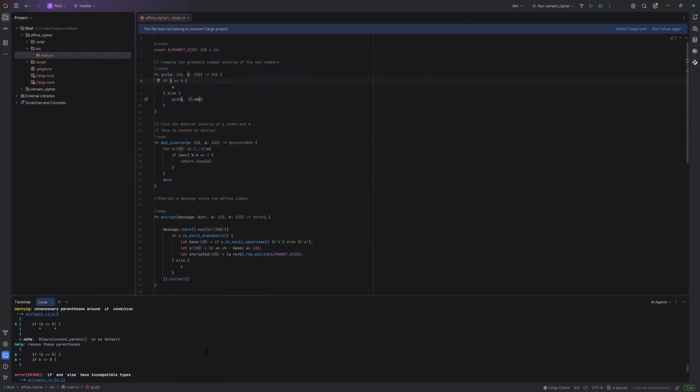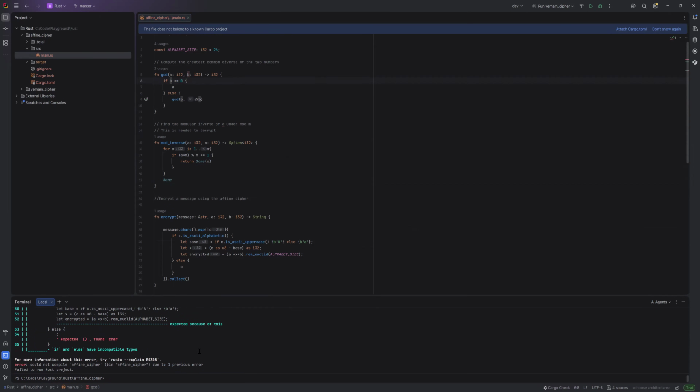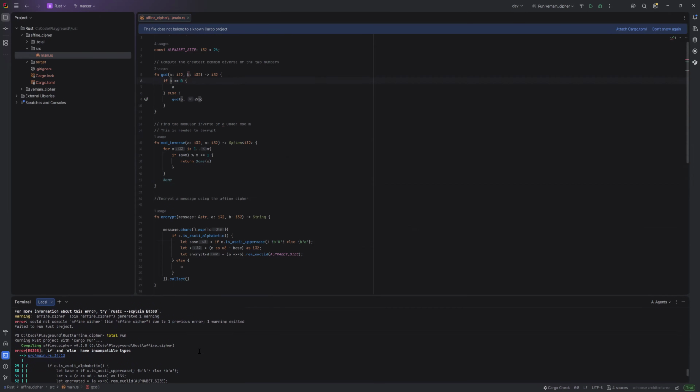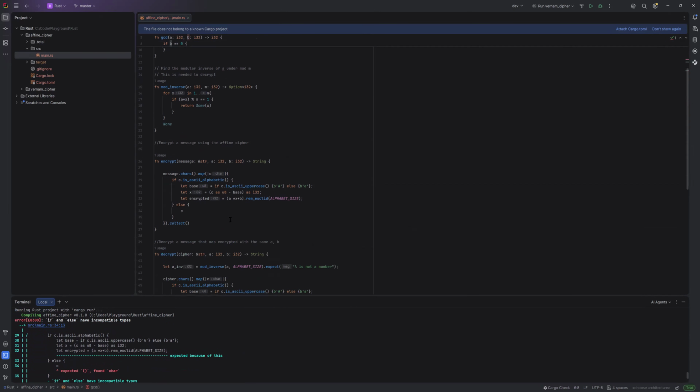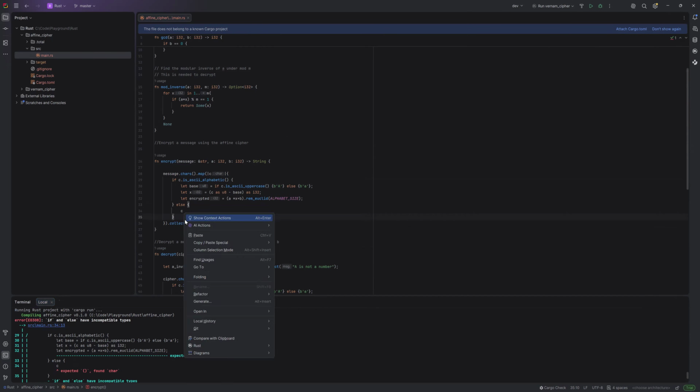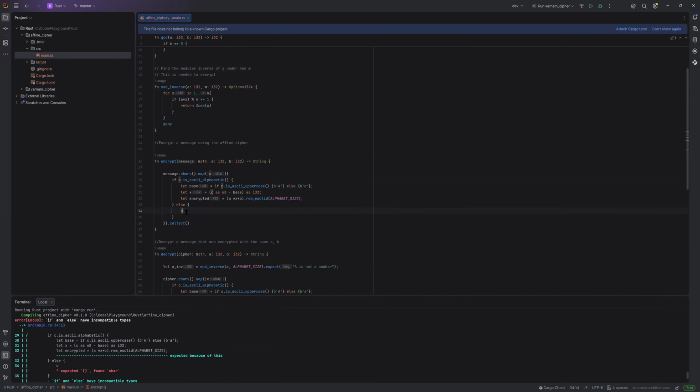I'm learning Rust as I go as well. Great. And now we have one more error here, and that is in our encrypt function. And we're expecting an option, it looks like, but we return c instead.